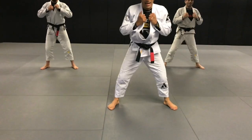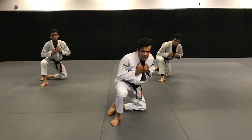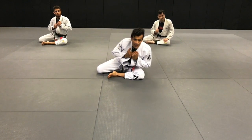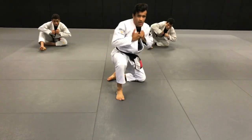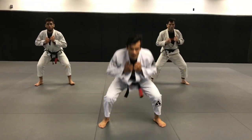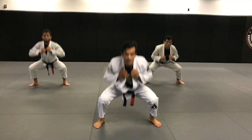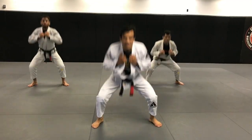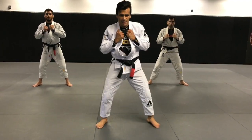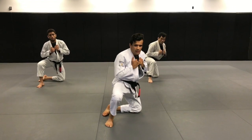Nine. 10. Now, pay attention to left leg, please. Left knee down. Fold the leg, and we're going to sit back comfortable. Good, that's it, we're doing great. And then kick again, all the way up, unfold the leg, all the way up, and let's count. One, two, three, four, five, six, seven, eight, 9, 10. Back again. Left knee on the mat.